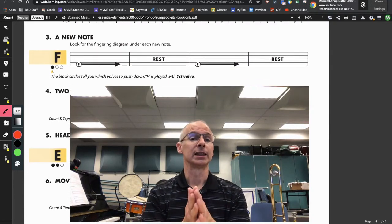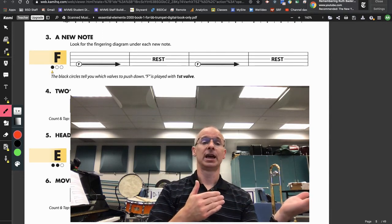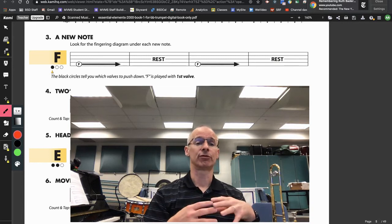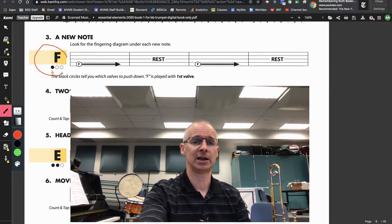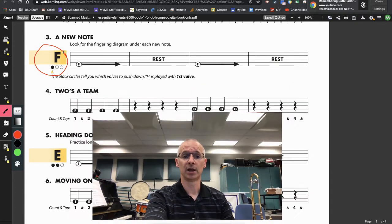All right, line 3 is a different note. So we were playing a G on the trumpet, and now we're playing an F. Many of you were playing an F before, and now you're playing an E flat. Now, if you need a refresher on what the fingering is, no matter what instrument you play, right here, there'll be a diagram that shows you the fingering that you need to use. You could also look at the Our First Notes page that I shared with you in your virtual music folder.